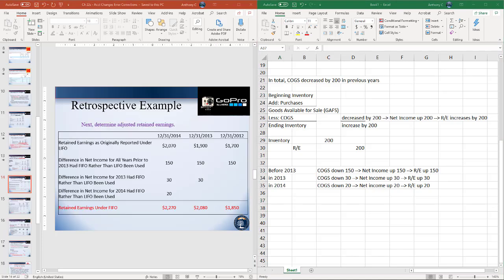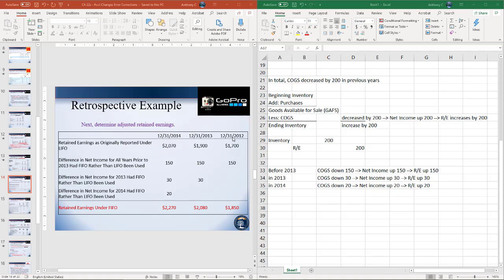Next, we can determine adjusted retained earnings. Remember that retained earnings is the accumulation of net income over time that has been retained within the firm. So if we want to figure out our adjusted retained earnings balance in each year, we need to calculate the cumulative or total change in net income over all previous years.